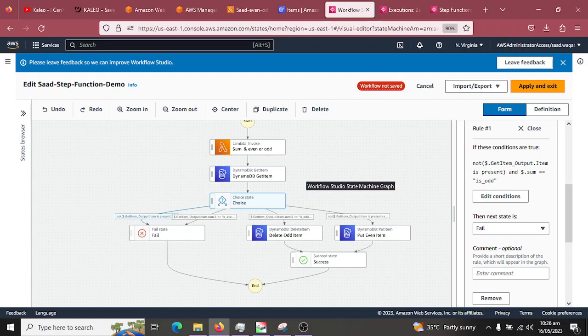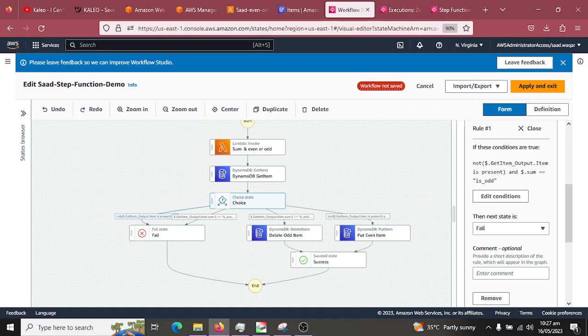If the item is present, I would get the result of that item in the next state, under the object of item. If the item is not present, I would still receive an HTTP 200 status, however in that JSON object, the item would not be present. So what I've done is, this is the get item output.